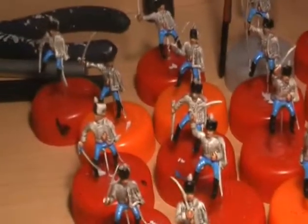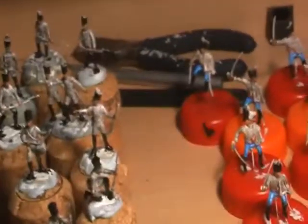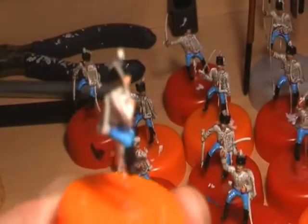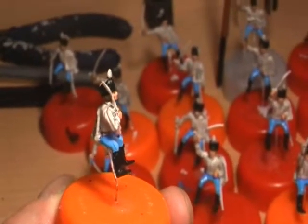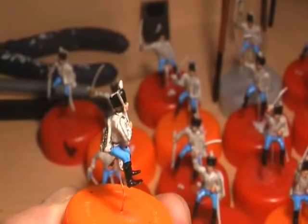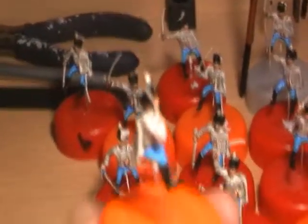I'm just painting the trousers on these guys with cerulean blue. If you have paint lines yourselves, you might want to look out for this — it looks like a line of flash down the side of the trouser. I was all ready to get the scalpel and emery paper out, when I realised that it's actually going to be very useful as the stripe down the side of the trousers, giving me a nice little guide for doing the stripes down the outside of the trousers.